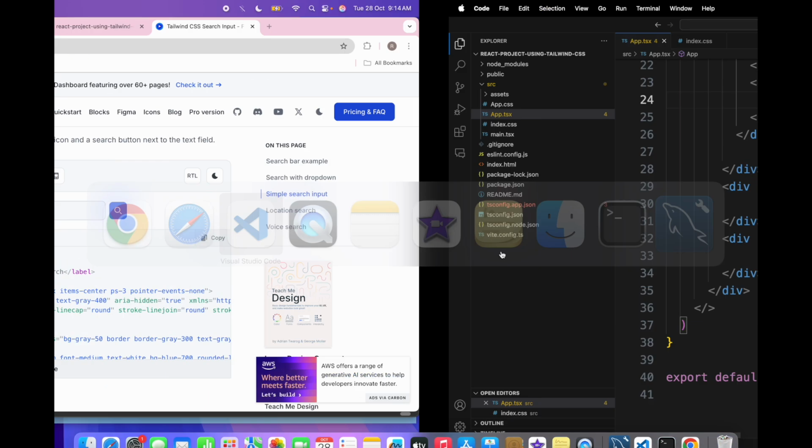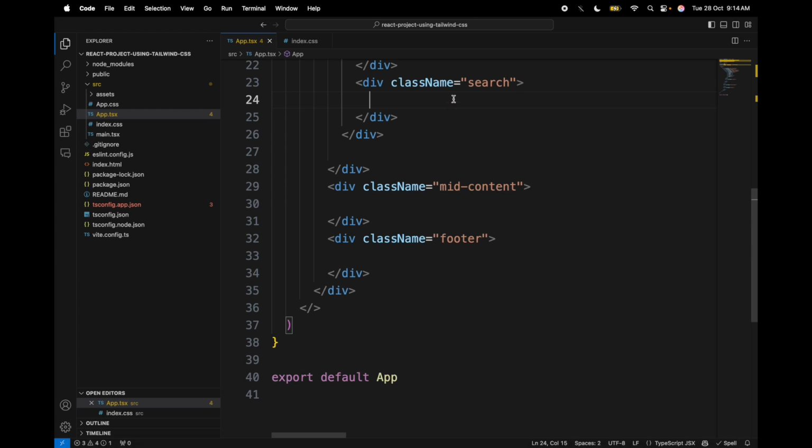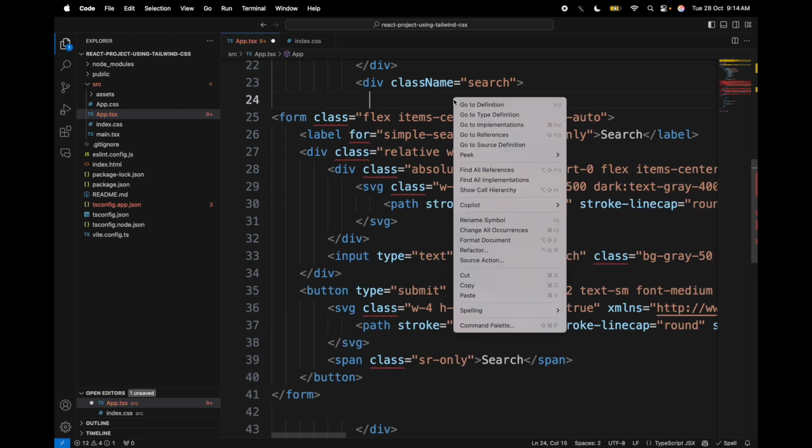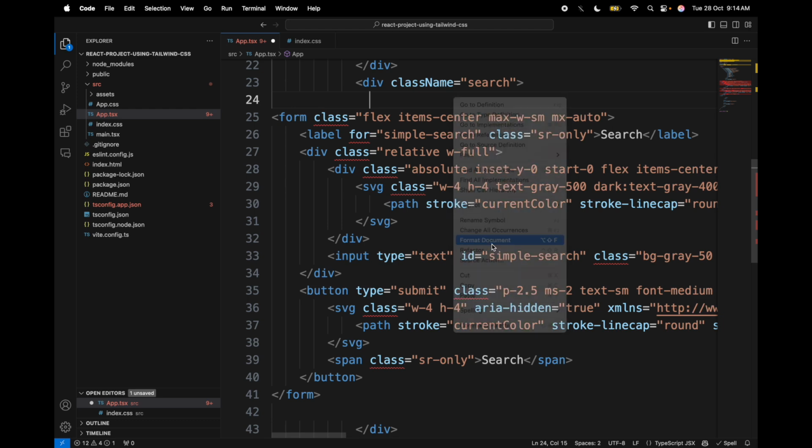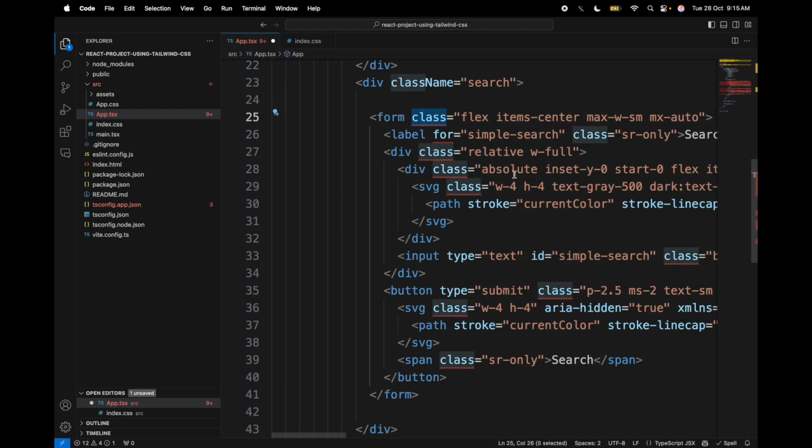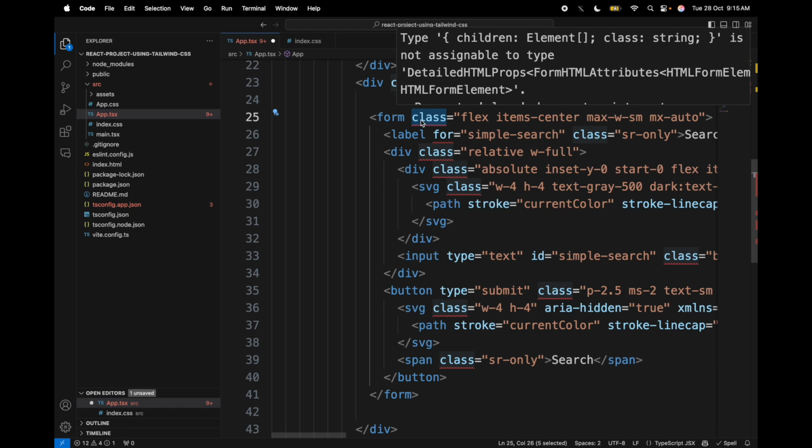So copy and paste it here and do some formatting. Next, we need to update the syntax. So I will select all the class attributes and change them into className as required.